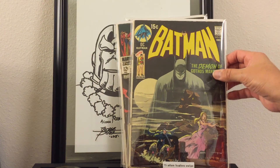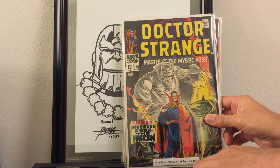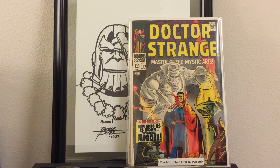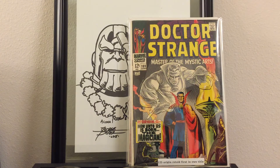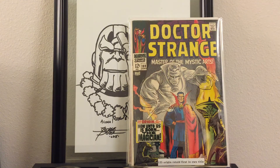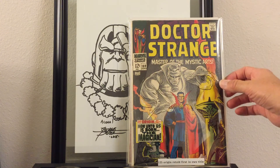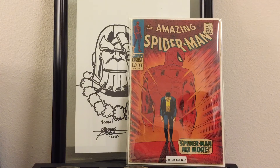The last two are probably the ones I'm most proud about. I got Doctor Strange 169 — picked it up at a pretty decent price from Pono Comics. Really nice colors, pretty sharp corners. There are some creases but for a Silver Age book it looks gorgeous — beautiful yellows, beautiful primary colors. I love this cover. And then the one I've been trying to knock out for a while: I finally got my Amazing Spider-Man number 50. Been trying to get this for a while and I finally got it.